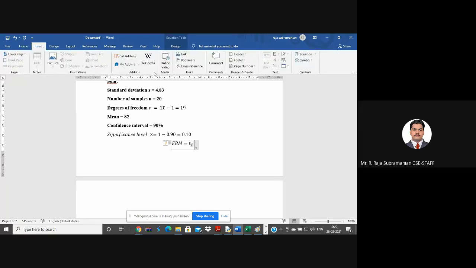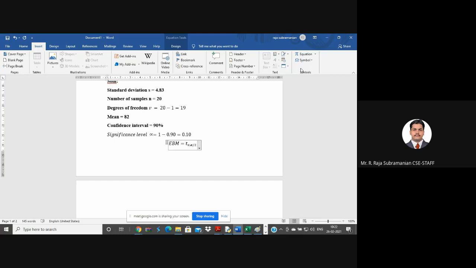If the question clearly says single tail, you should take only alpha. If I didn't say single tail, you go with two tail. If I ask a single tail, you should not take alpha divided by 2, just take V comma alpha. If I directly specify two-tailed, or if I didn't specify anything, the default is two-tailed, because there'll be a mean value either before and after. But for some features, only one range will be there. The negative range will not be there for some features.